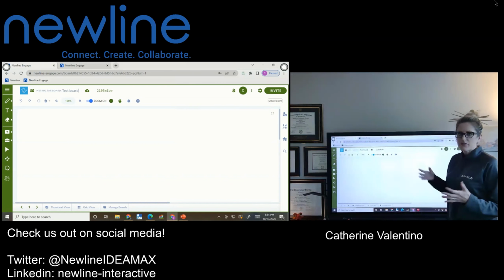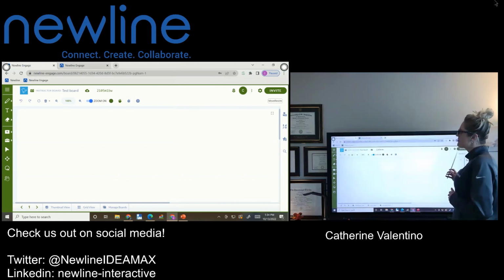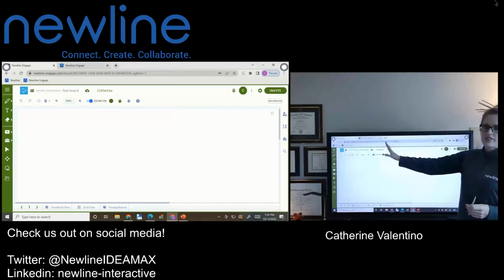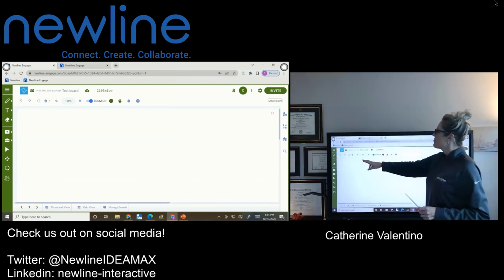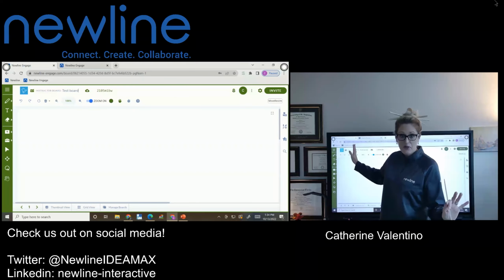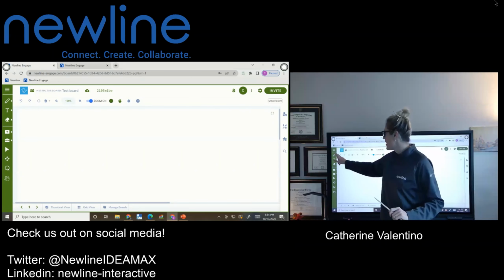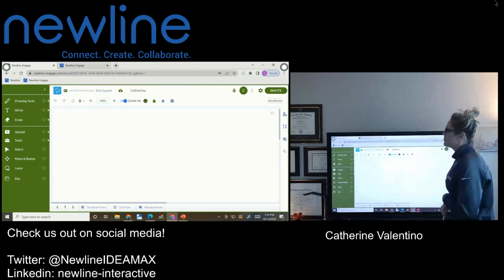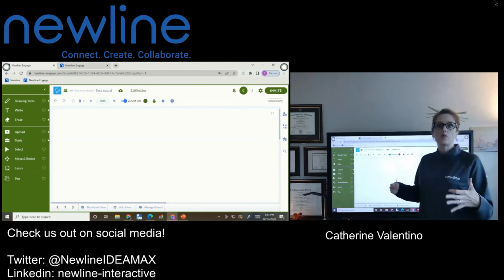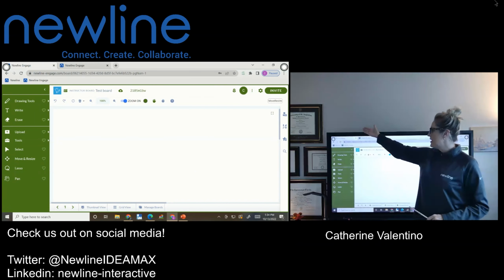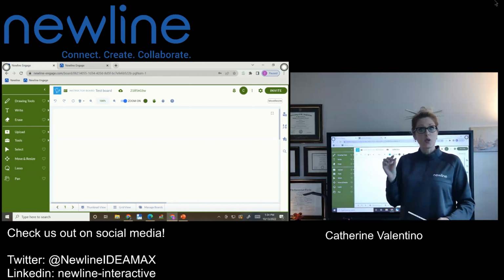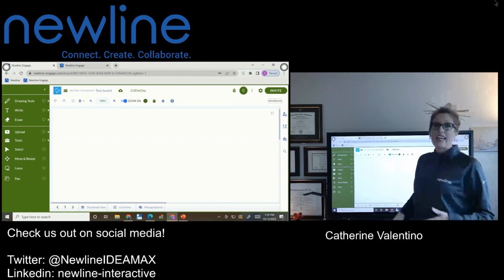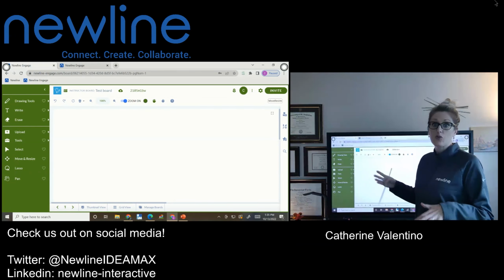It makes it easy for you to get people connected and integrated. Just looking at a general orientation of the platform here, we'll start on the left side and work our way up and around. Anytime you see three dots or three lines, Goldilocks and the three bears, you have options to try out and see what works for you. Is the porridge hot or cold? Set this up in the way that's going to make the most sense for you. You can expand your tool, so instead of just having the tool icon, it'll also tell you what everything does. Definitely helpful as you're learning the platform and getting your groove with how it works with your curriculum.